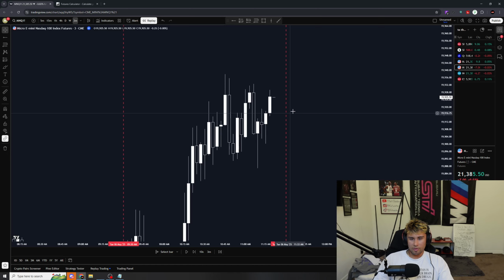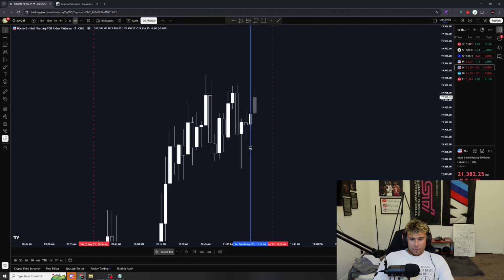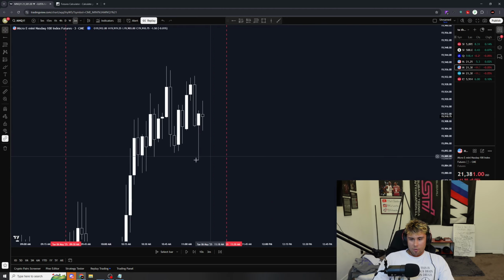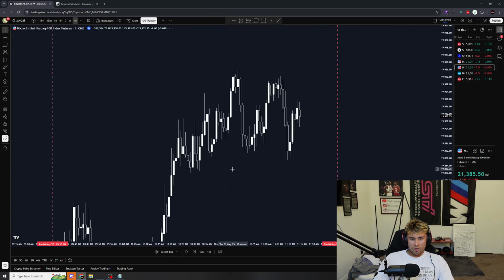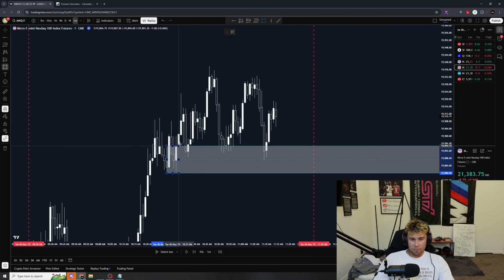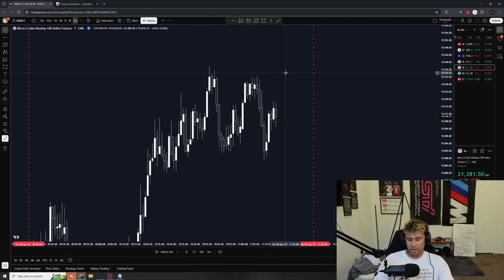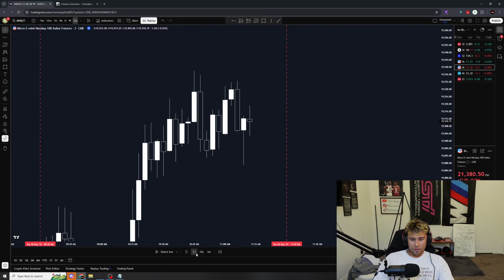Maybe we can get one. Maybe we get filled right there if we price. Yep, we actually would have got filled on that trade right there. Reason we took that, still having a long bias. Look at how well we're holding off of these lows that we're creating. If I go onto the 1 minute, you can see it a lot more clearly. We have these lows that we created right here, once again, with our zones. Look at how well we are holding off this area. Boom, boom, boom, boom. I don't actually draw out these zones. I kind of just keep them mentally in my head. Anyway, let's go back onto the 3 minute.